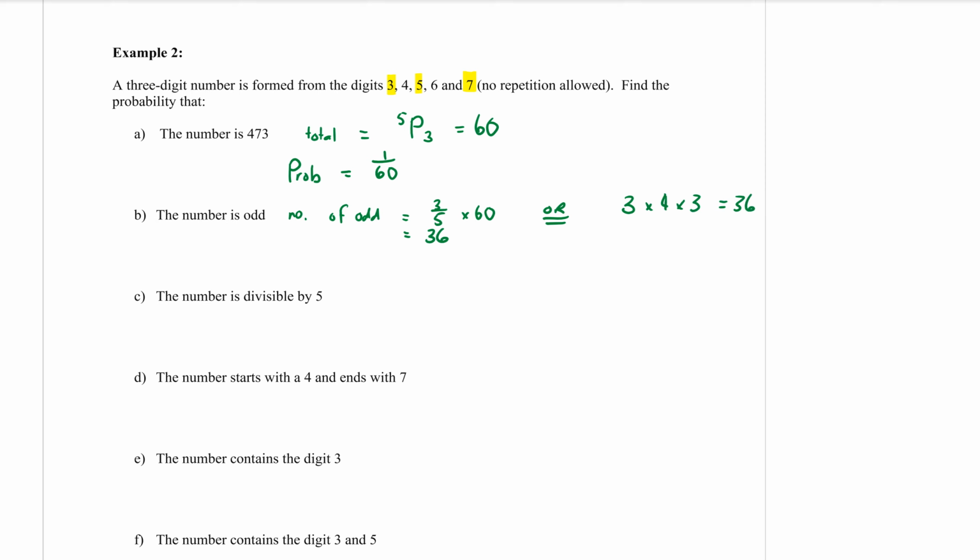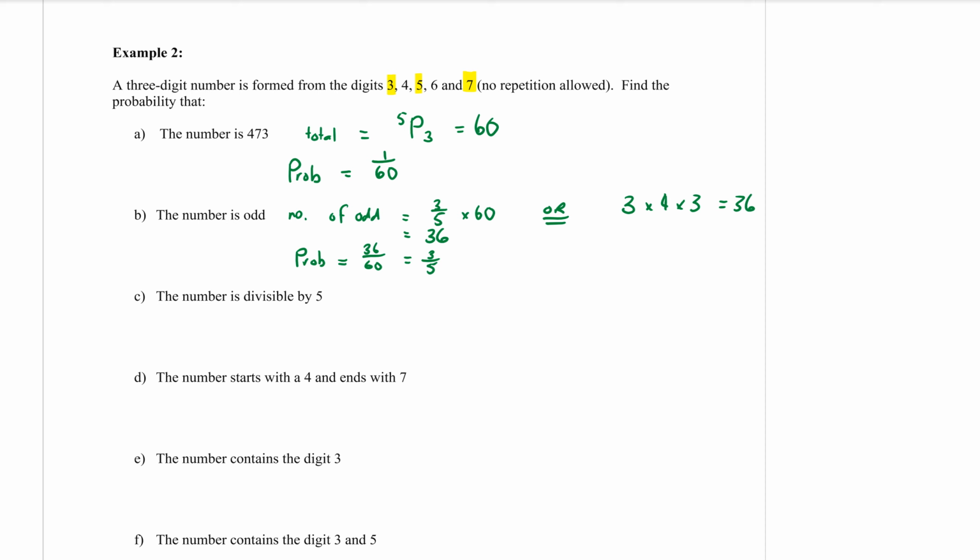Same deal. Okay? I still need to write that as a probability. I've found the number of ways. There's 36 ways. I just have to put that over the total and simplify it down. So 3/5 is the answer, as you kind of guessed. You knew from the beginning because I kind of looked at the top and it said that there's three odd numbers and two even numbers. True. The odds of that probability. Odd number. We could have done that. Yeah, we could have done that, couldn't we?